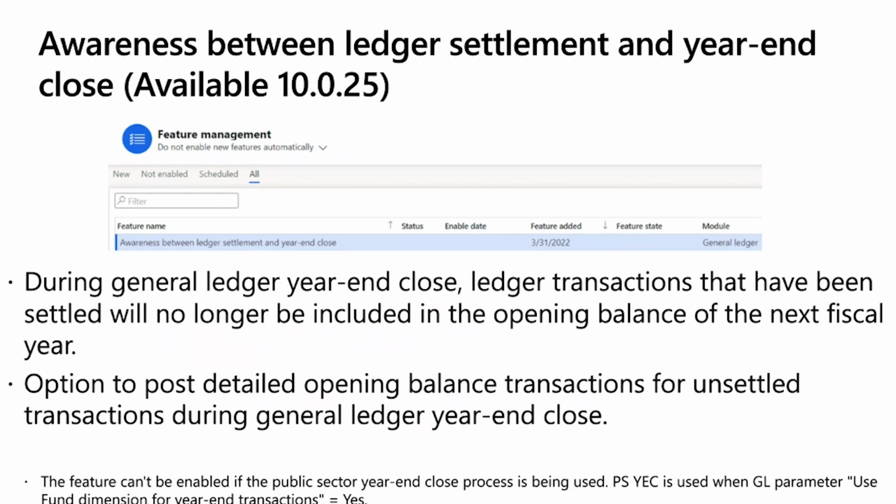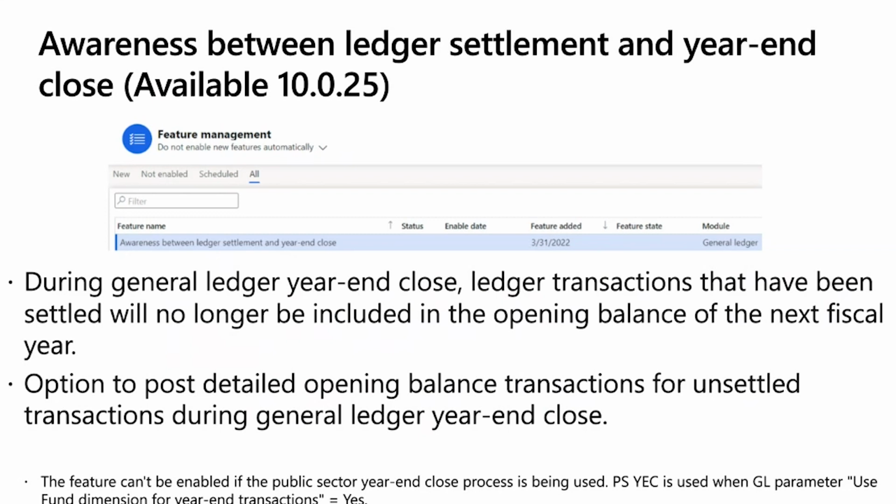Second, will allow you to bring the unsettled transactions forward as detailed opening balances instead of summarized balances. And in that process, we'll keep a copy. So we'll have a copy of each detailed unsettled transaction created as a beginning balance transaction in the new year.